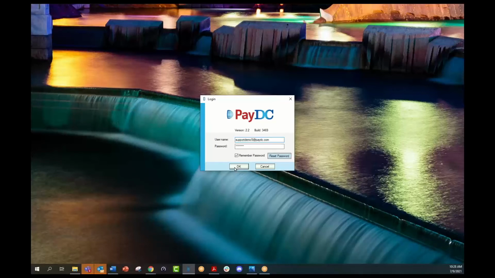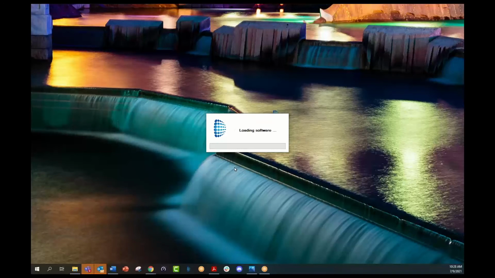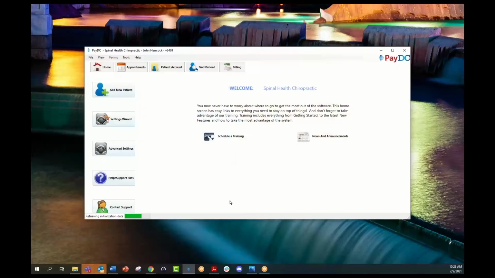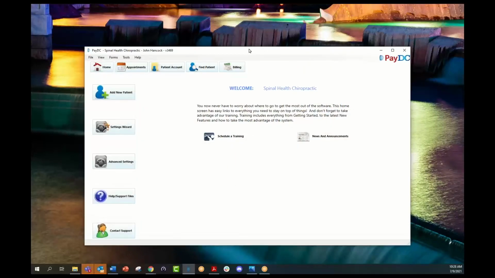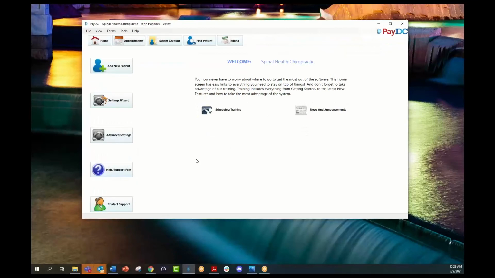You can install this on as many machines as you want. We have unlimited workstations. We don't care about that, but you don't get in through a browser, which is a security risk. And then, of course, we use Microsoft Azure. That's our servers. We don't have a garage full of computers somewhere. Microsoft is hosting our cloud, which means we have the latest and greatest security. If someone can break into Microsoft, yeah, they can hack into your PayDC. But Microsoft has the resources to have the best security available, and that's one of the reasons we use them.